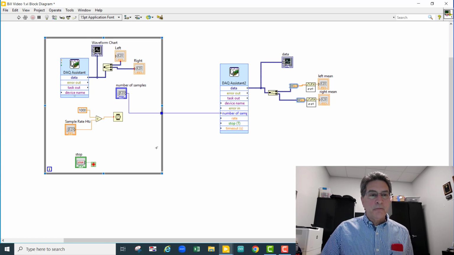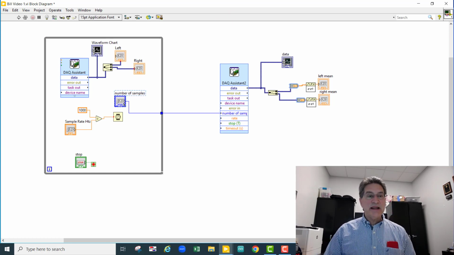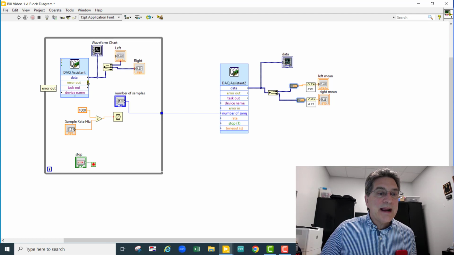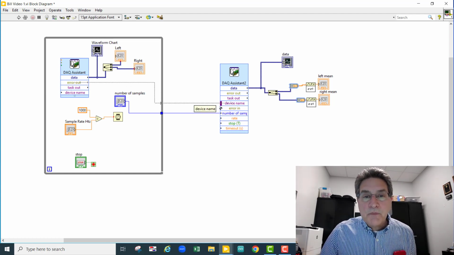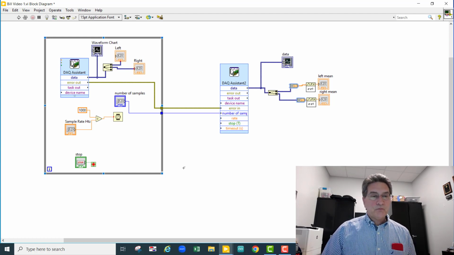and come like this. Now, one of the things I've just done is now these two blocks are tied together. So this one is not going to run too soon now because it's got to wait until this is finished. Now, something else that I have learned to do to tie them together in case I don't have that is I tie the error out over here to the error in. Now, I honestly have no idea what that does. All I know is that ties this DAQ to this DAQ, so this one's not going to start until this block gets finished.